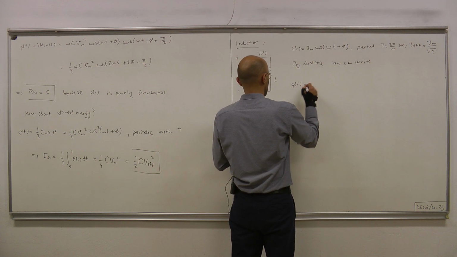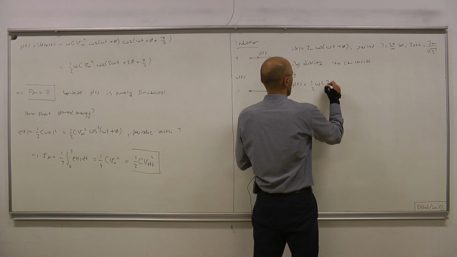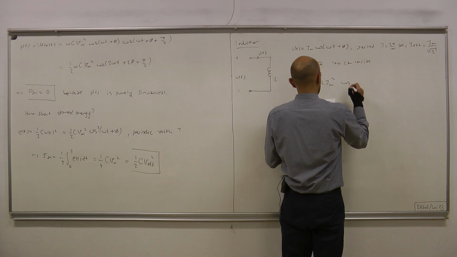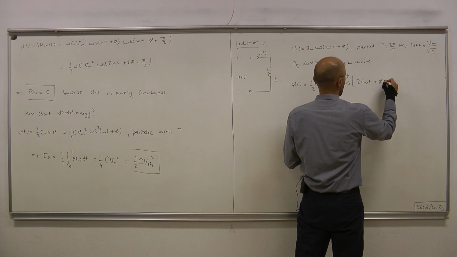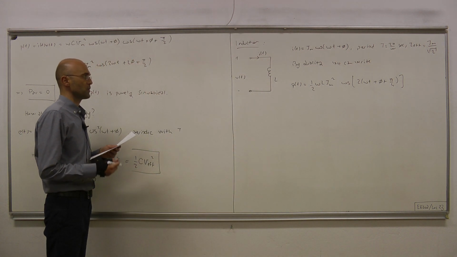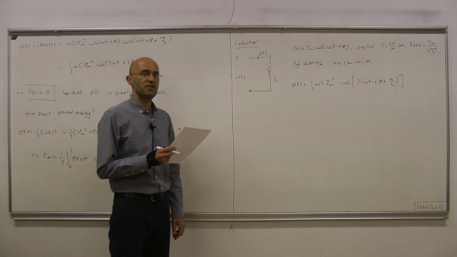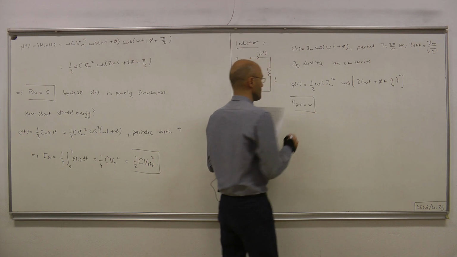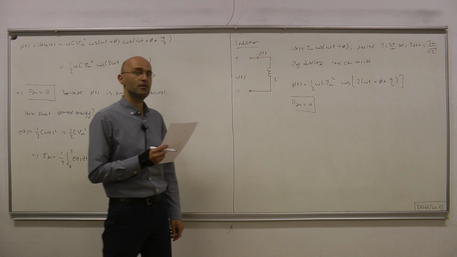the instantaneous power equals 1/2 omega L Im squared cosine of 2 omega t plus 2 phi plus pi over 4. That's our instantaneous power. It's a purely sinusoidal signal, therefore its average is 0. P average is 0. And as with the capacitor, there is something that's non-zero, and that's the average stored energy.